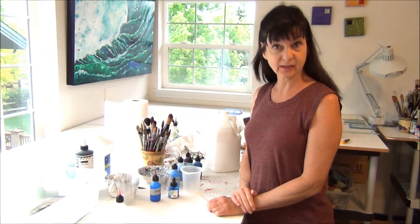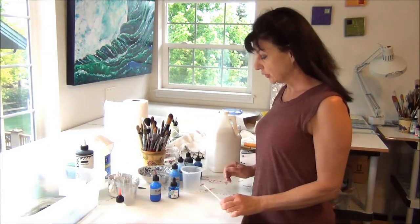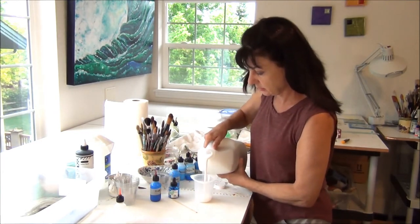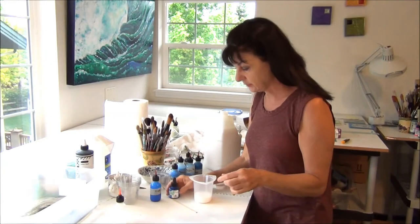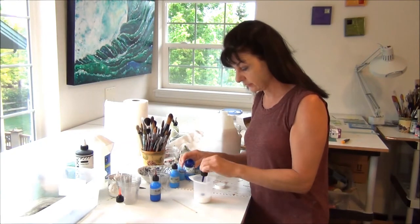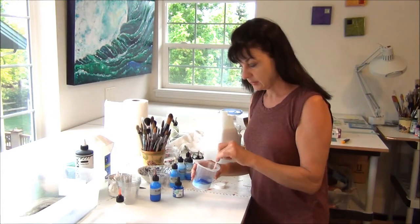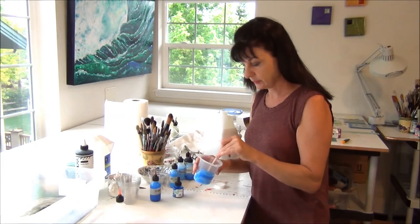We're back. Now we're ready to add the color to our dragonfly. Today we're going to make a cobalt blue dragonfly, so we want to make our own paint. We're going to take a little bit of clear polymer medium and add it to little clear cups that you can get at the grocery store. Then we're going to add a couple drops of blue India ink — just a couple drops because we want to keep it fairly transparent, since we're going to see through the dragonfly, silver the back, and then the paint is really going to glow. Let's stir this up really good.